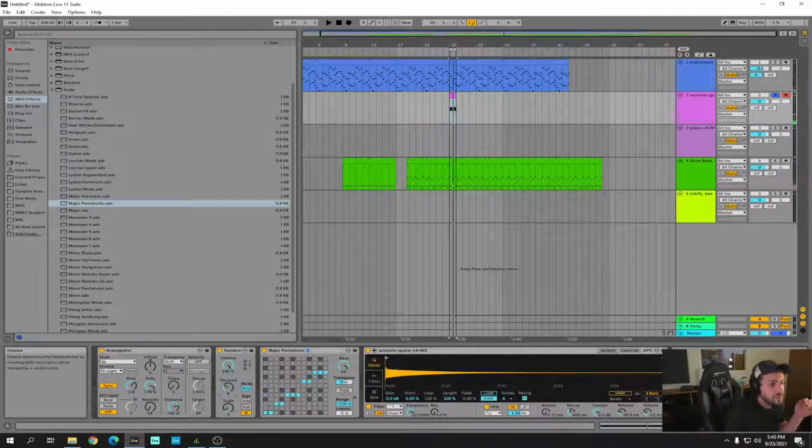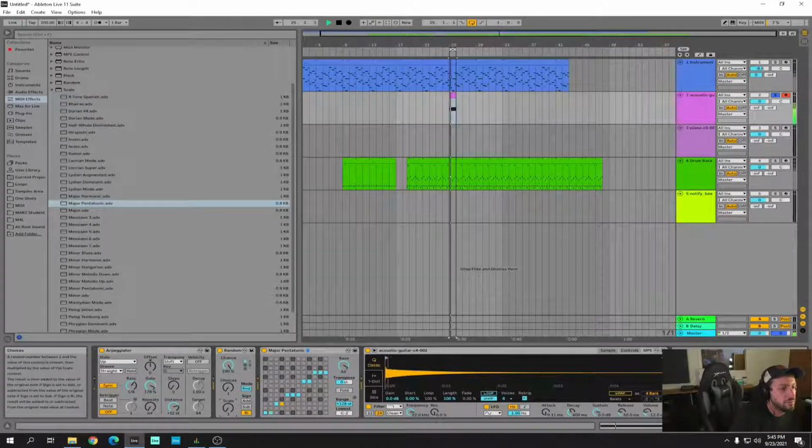Fun. So the choices knob is like the range, and then the scale knob multiplies my range. So this is pretty much every possible note. Every possible note in 8 octaves.